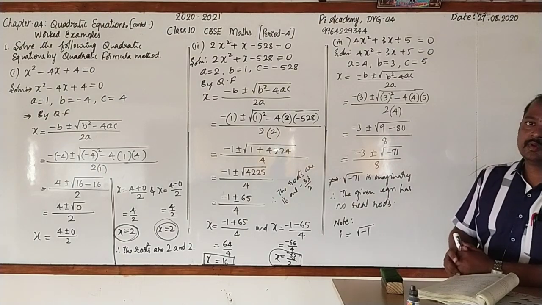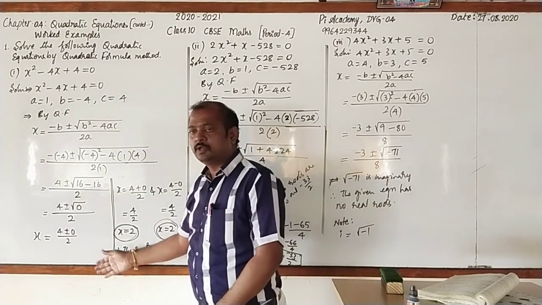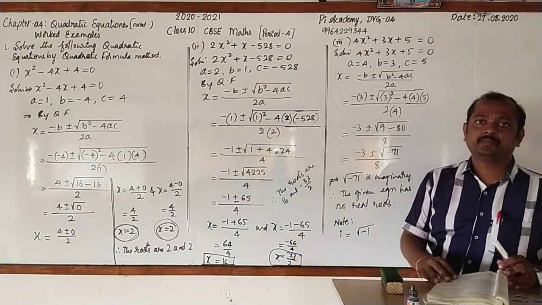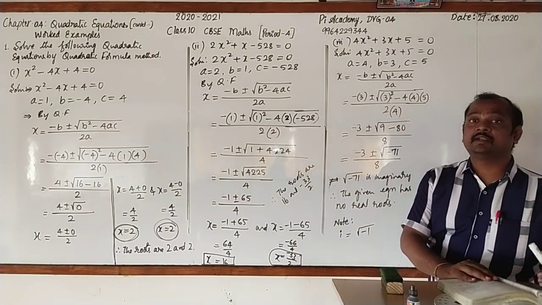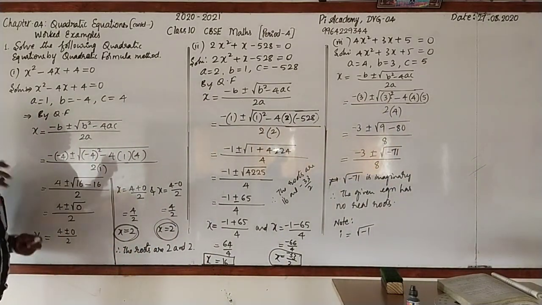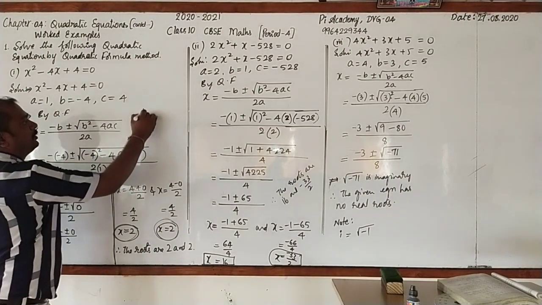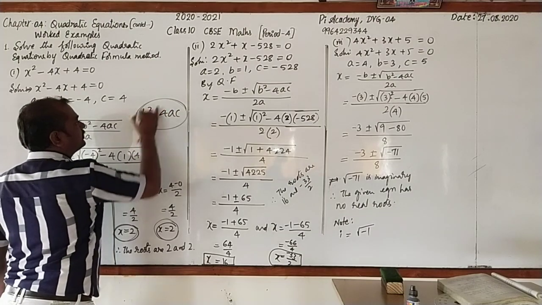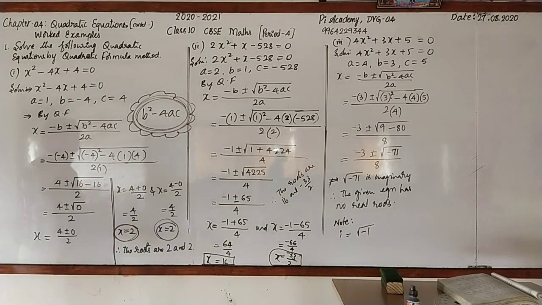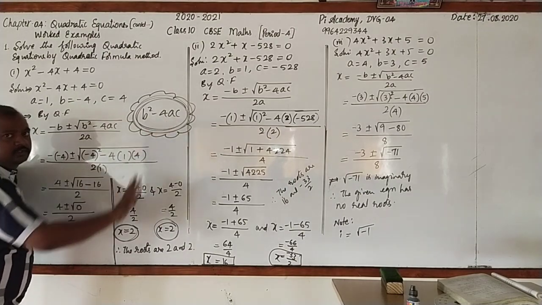Dear students, one simple question: is it necessary to follow all these steps to decide the nature of roots of a quadratic equation? No. Then what is that simple method? I told you, our quadratic formula has one special part which has a special characteristic. What is that? It is b square minus 4ac. Remember, b square minus 4ac has a special property. Observe the value of b square minus 4ac in all the three cases.